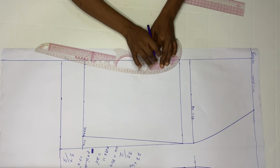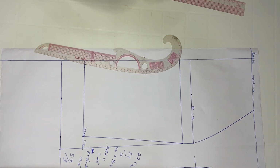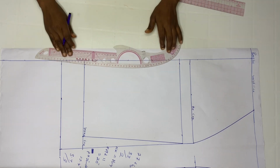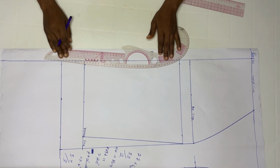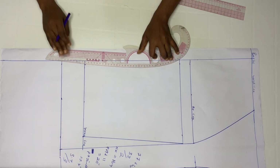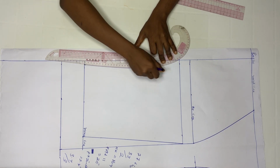So the space you have here is not up to this. At the end of the day, your skirt might actually be a little bit too tight that you find it difficult to walk. Hope this is clear. So watch what you are going to do. Just place your ruler, sorry, not tape, place your ruler like this, okay? Whatever you are doing, just make sure you are not taking off too much excesses, okay? So place your ruler like this and then connect it like this.